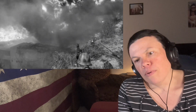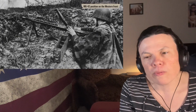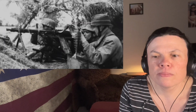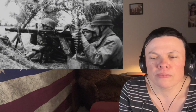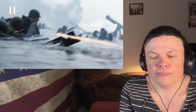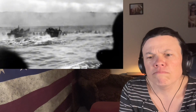The belt-fed MG42 is extremely deadly. At Omaha, although the Germans have quite a few of them, possibly as many as 85, ammunition and replacement barrels are in short supply. See, the MG42 needs its barrels replaced often because of overheating, and both ammo and spare barrels run out quickly. A nice detail here is that the tracer bullets are kept in a white, yellowish color, not green lightsabers like in that other war movie.